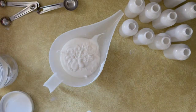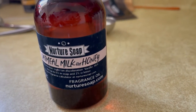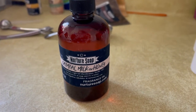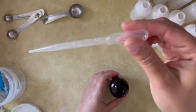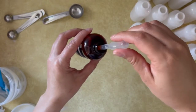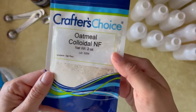But the first thing it said to do was go ahead and put it in a container and then heat it up so you can add your ingredients. I am going to be using oatmeal, milk, and honey for the fragrance oil. You do also want to make sure you're using a phthalate-free fragrance oil if you wanted to use something different. I am using my little dropper tool, and I'm going to use about 5 milliliters of fragrance oil because that was also what was recommended.